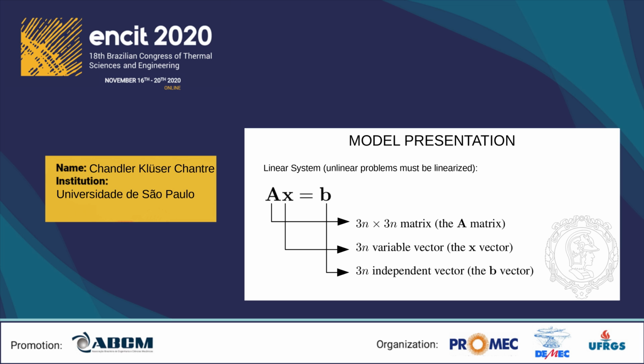The 3 groups of n equations, totalizing 3 times n equations, will be placed in a linear system with this appearance. Nonlinear phenomena must be linearized in order to be added to the linear system, like we are going to present in one of the results achieved.